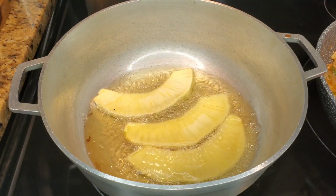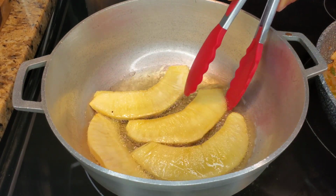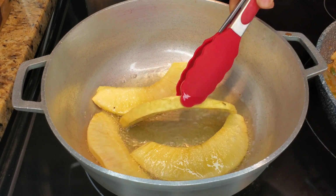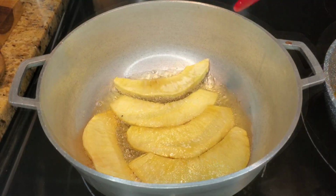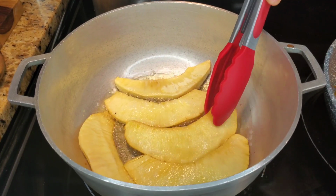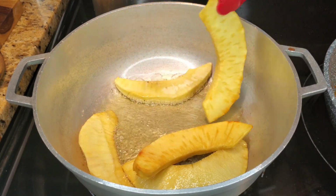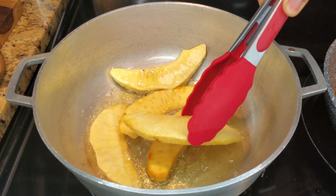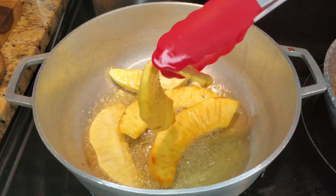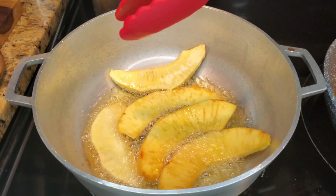I do not set a time for this. I just watch it, and then I'll take a peek. If it starts to get golden brown, then I know I can flip it. That's all you're looking for because this is already cooked. It's either roasted or baked. We just want to get that nice golden color on the outside and flip it over, do the same thing again, and that's it. Some people just like it lightly fried, while some people want it extra crispy.